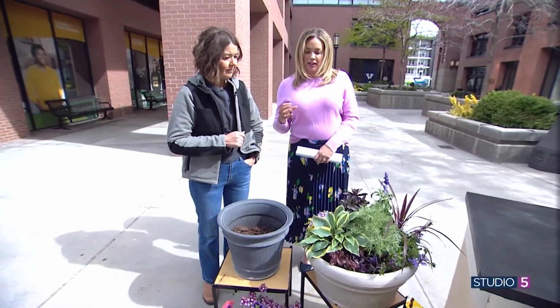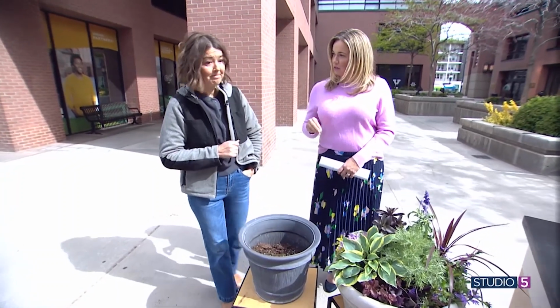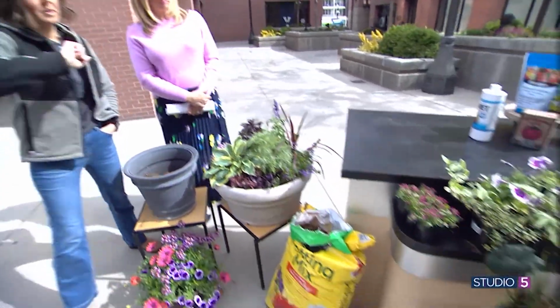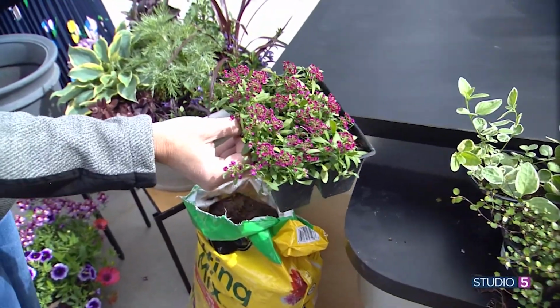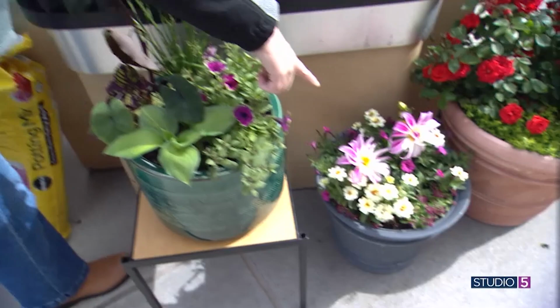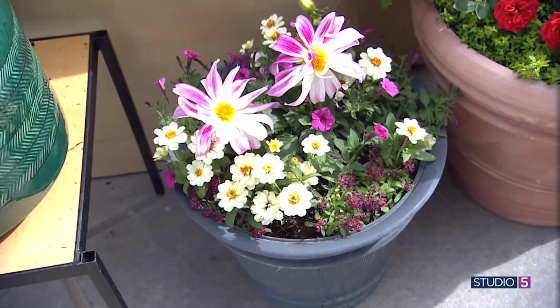Okay. And you also like the 6-pack. Speaking of bang for your buck, you like those 6-packs of plants to help stretch things out? Yeah, I've used 6-packs in several of these containers up here. So for example, this type of purchase is definitely going to be more cost effective. And if you spread that throughout your pot, like I've done here, you'll get a lot of filler for not a lot of money. Okay, all right. Show us what we should do.